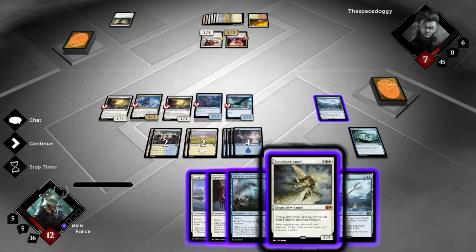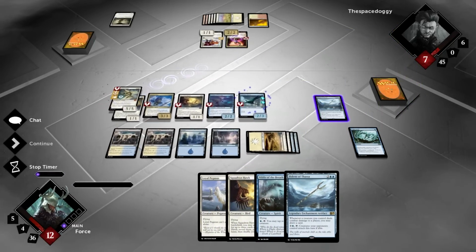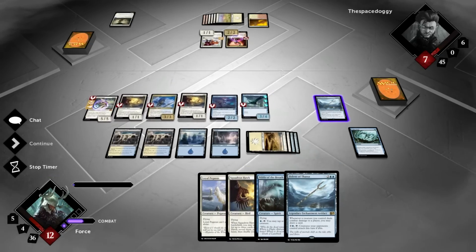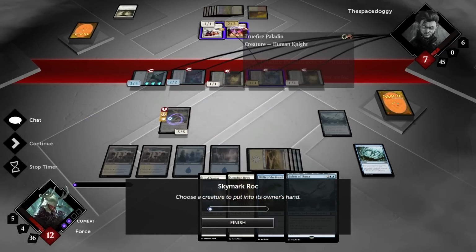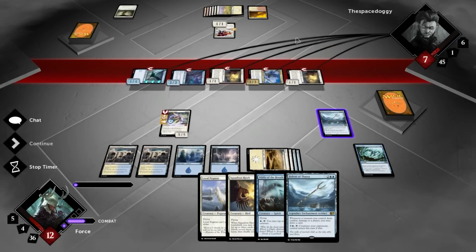Even more so once we play the Baneslayer. Baneslayer comes down. We get another Evolve trigger. And then we go ahead and attack in the air for way more damage than he has. Skymark, we can bounce back a creature to his hand. Bounce back his 2/2 Paladin thing. And with fatal damage swings through, and we win the game.